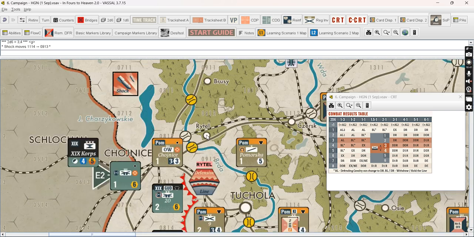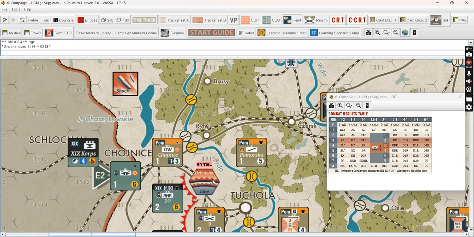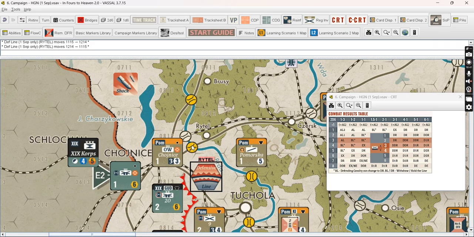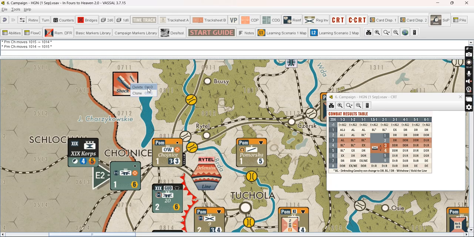Or we take a step loss if we retreat through any clear hex in an enemy zone of control. In both cases, this is a clear hex in ZOC, and right there we have defensive terrain everywhere. This is not the case if we retreat along the road, but a bridge is always defensive terrain, so in this case this unit is destroyed, in this case not, but in this case and this case the unit will be destroyed. So the unit is destroyed. Move to destroyed boxes.